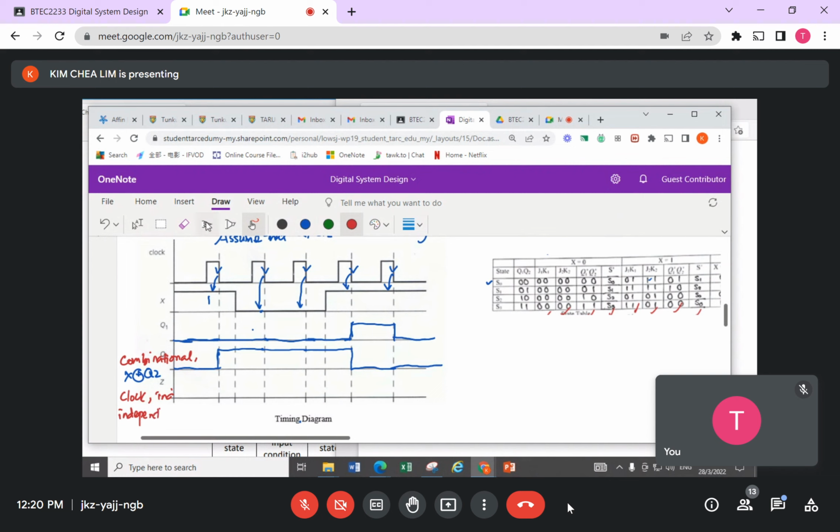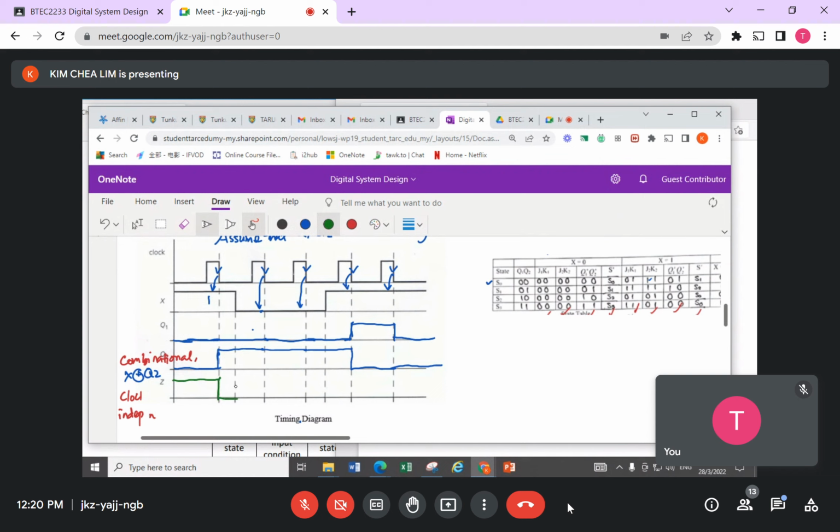Okay, clock independent. So what I need to do is direct. Either one is a 1 will give me a 1 output. So X is a 1, Q is a 0 in this case. In this case, you find that my Z will be a 1. Okay, until here. Then now this part here, both are 1. XOR gate, both are 1. They are going to give me 0.